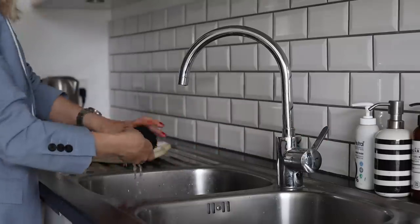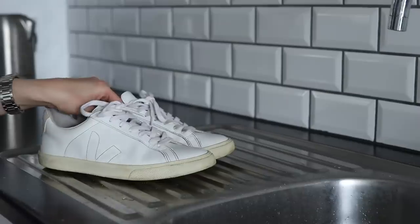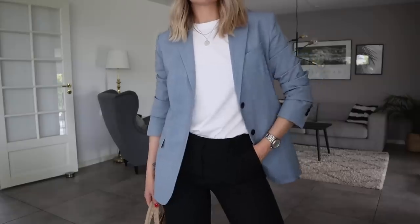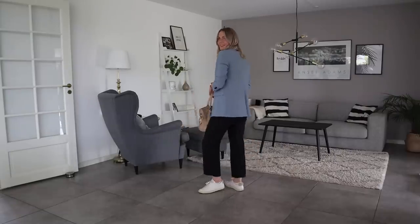Another thing to pay attention to is stains — which as a mom I know can be super hard sometimes. Before you leave the house, check up on each individual piece you're wearing and look at the overall finishing, because even small details all add up to the bigger picture. There's a fine line between something being loved and worn versus worn out, and in terms of sustainability we all need to make more compromises. It's not about your pieces always looking brand new, but definitely keeping things in good shape, taking care of your clothes, paying attention, and giving them the respect they deserve.